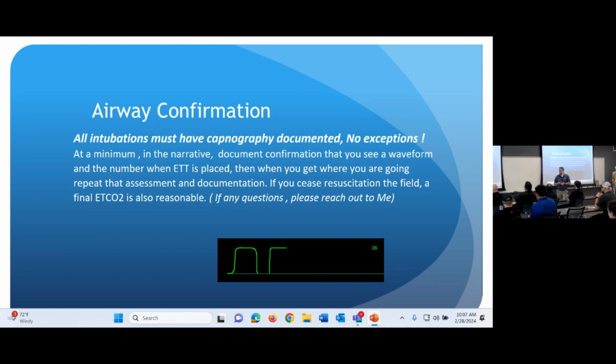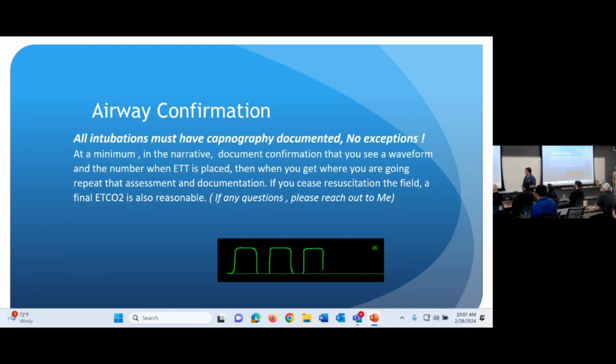If I'm doing a legal review of a chart and I'm going through that narrative and that's not there, it doesn't mean the tube was in the right place, but it makes me think, I got to go back and look through the data to see. If I see that in the narrative, then in my mind, airway was fine. That's not an issue in this patient, and you can move on.